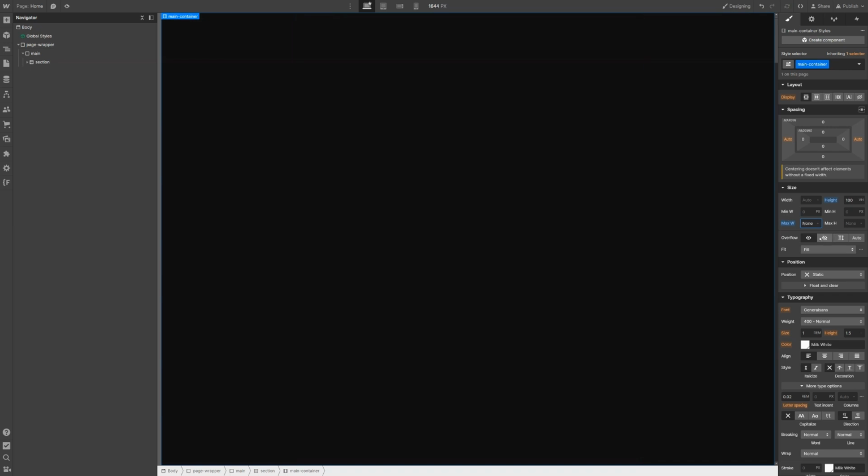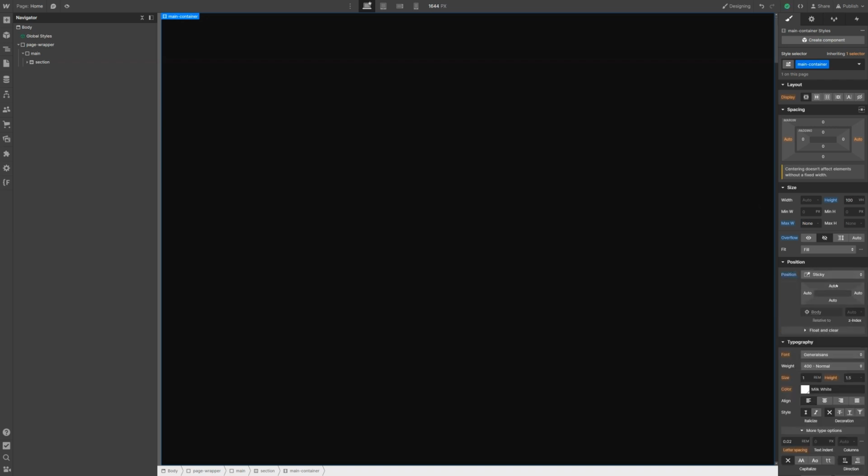And then the overflow hidden, just because we are going to use scale transforms, move transforms, so we want to make sure that we don't have any overflowing issues while playing the interaction. And then we need to set the position to sticky and the top offset to 0. And that's it for the main container.